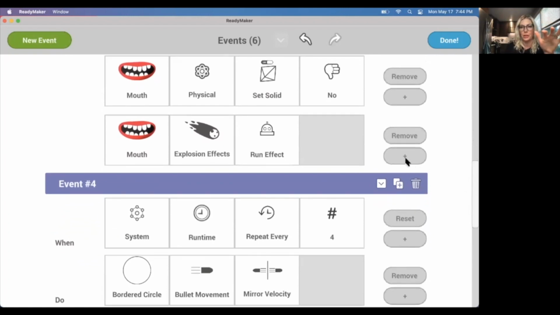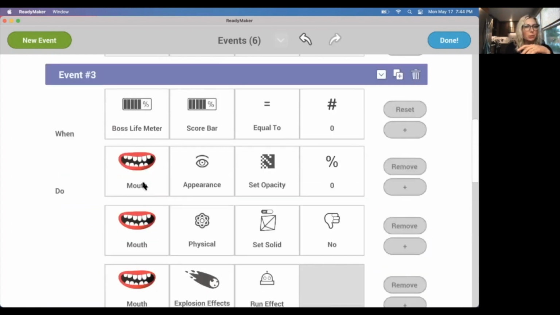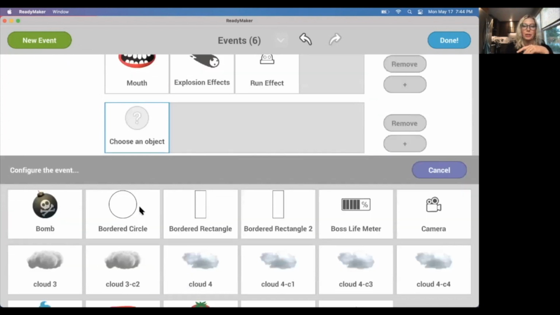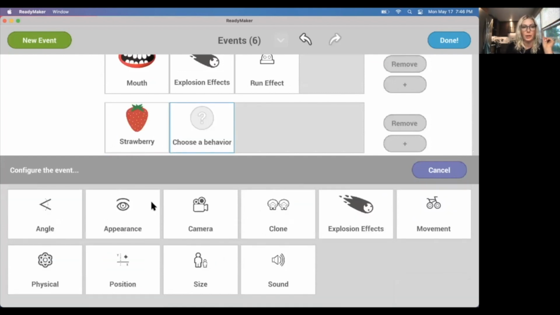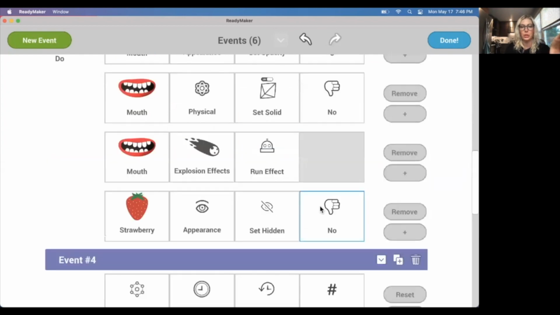And then we're going to hit the plus sign on that last line. It'll bring up how many lines is this? 1, 2, 3, 4, 5. This is a 5-line event. So we're going to have the object that we're collecting up here. So for me, it's a strawberry. I'm going to select strawberry for my first block. Appearance, set hidden, no. So it should appear.